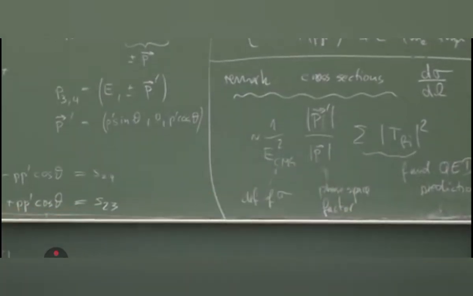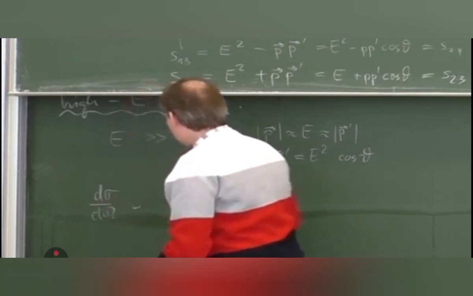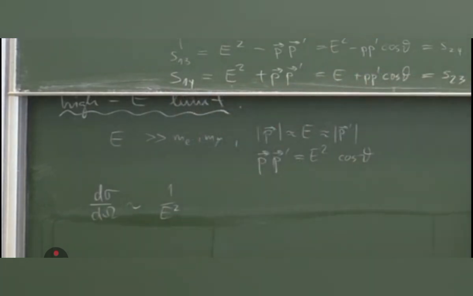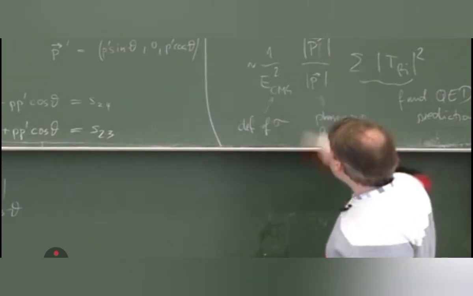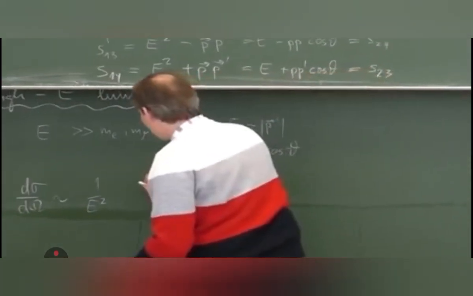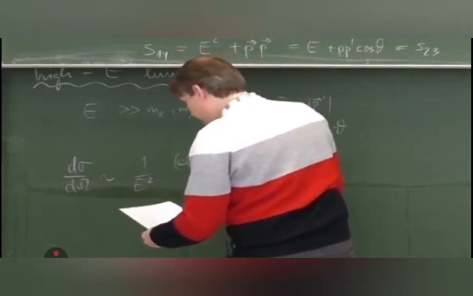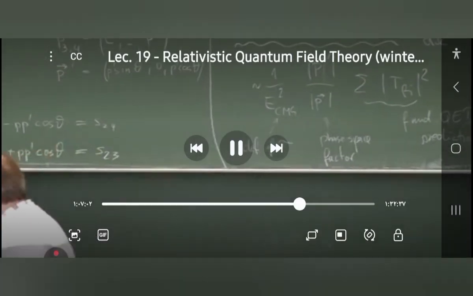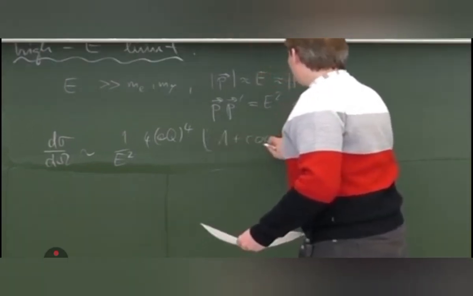So, but the QED prediction is then the following. For the differential cross-section, up to unimportant factors, which are only important for particle physics, we get 1 over E square, and the phase space factor becomes 1. It becomes 1 because the initial and final state momenta are also equal, so we just get 1 over E square, and then the e times q to the 4th power times 4. The energy otherwise drops out, and then in our square bracket we only have 1 plus cosine square theta.